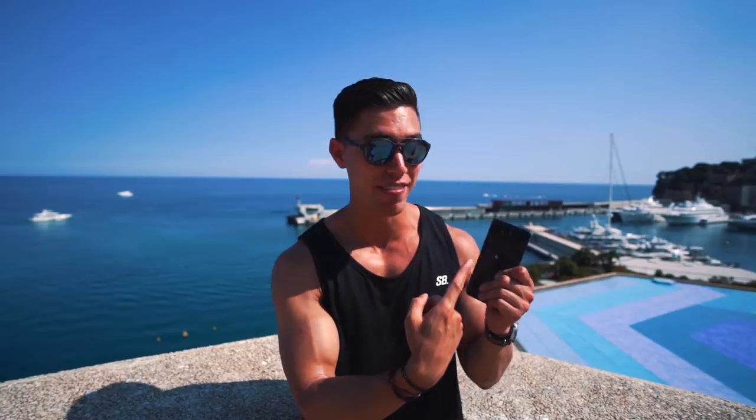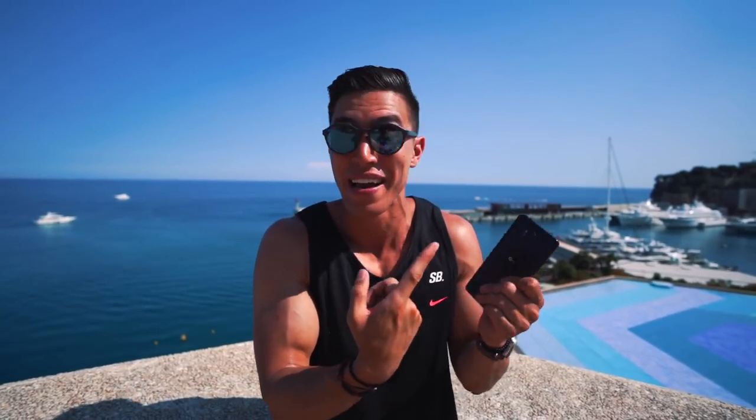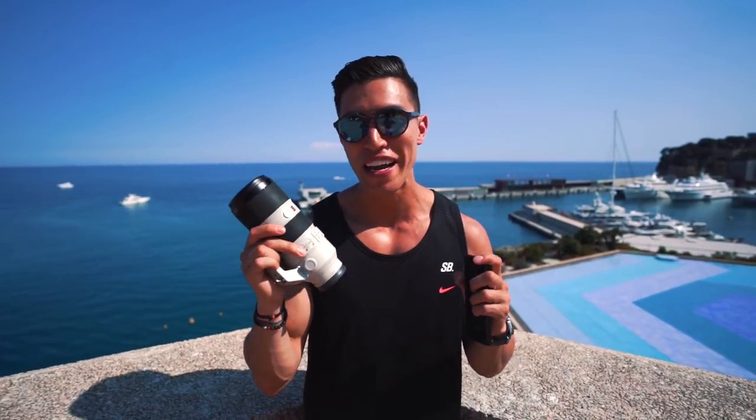If you're into ultra wide photography and you just need one smartphone, you don't want a dedicated GoPro, you don't want a dedicated lens on your camera, I think this is the only option that you can look for now, and it's dope.